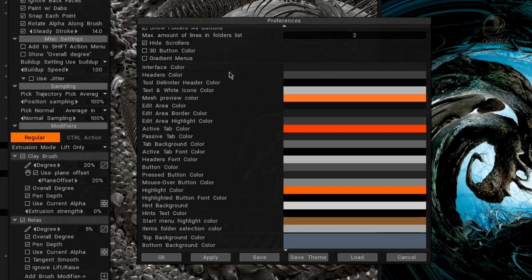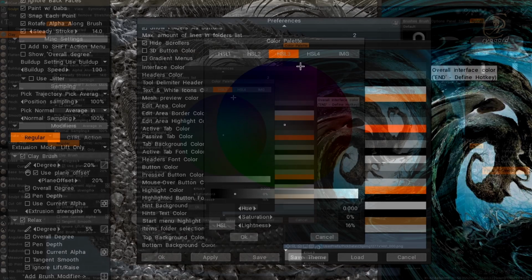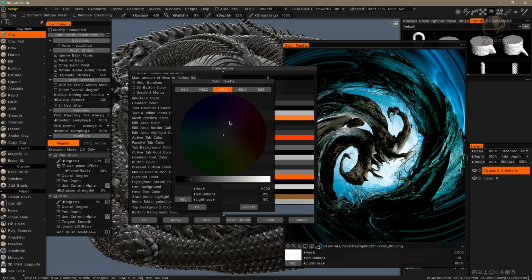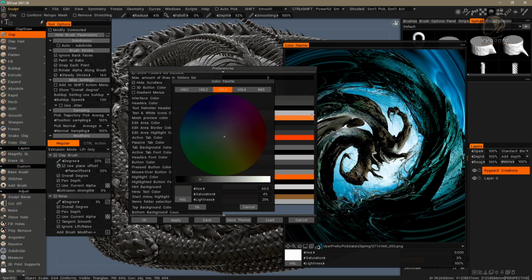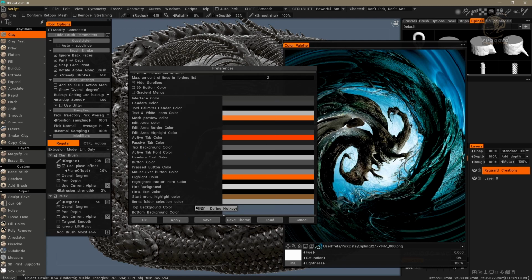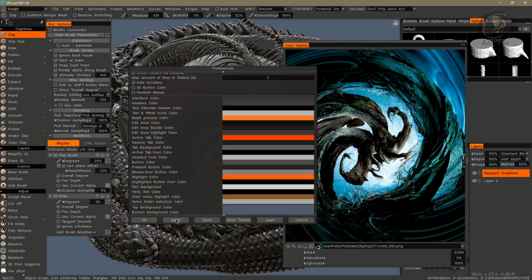I will start the process with interface color, which is the overall base color of the interface. This option defines the colors for all 3D Coat's panels and windows. An important thing to say is that after choosing the color and clicking on the OK button, most of the time we will need to click on the Apply button so that the changes can be applied and shown correctly in the interface, okay?